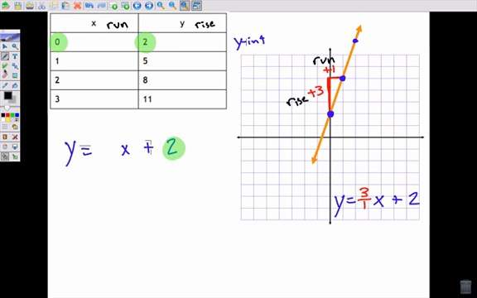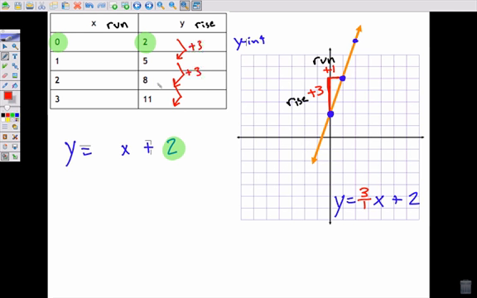Okay, and so then all I need to do from that point to figure out the slope is look at what is happening in the y column or the rise column. Okay, so what's happening each time I go down a row of this column? Well, it looks to me like these values are increasing by 3.